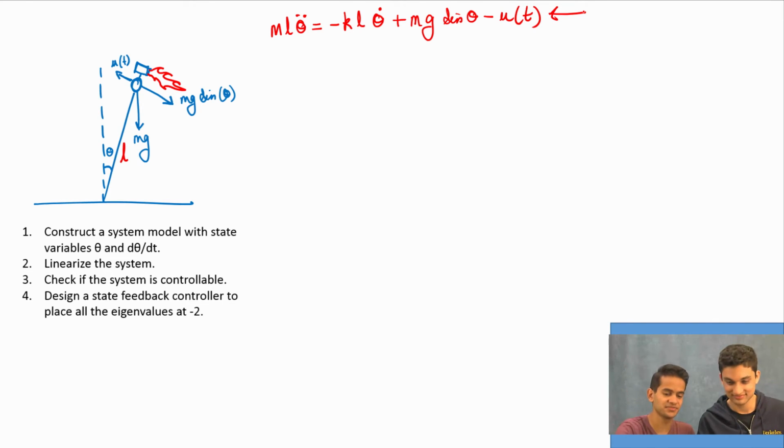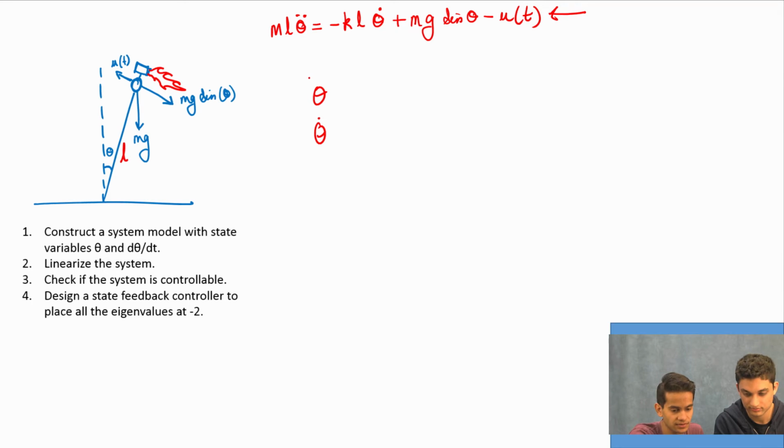Great. So we just did some magic physics and got this. We don't expect you guys to be able to do the physics, so we're not going to do the physics here. Great. So now that we have the physical equations, let's make a state model. As you notice, we have theta, theta dot, and theta double dot in this. So we're going to need at least two state space variables, namely theta and theta dot.